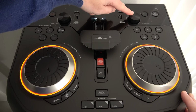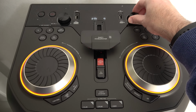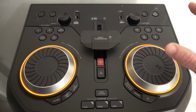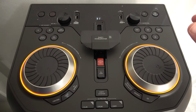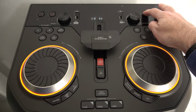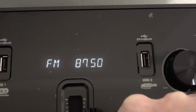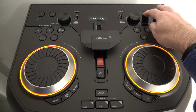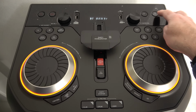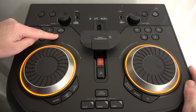We've also got master volume, and as we turn this master volume, it actually gives us the display in the top center here. If you're connected via Bluetooth, we can also control the volume via that Bluetooth device. The F button here is for the function, so we can control which input mode we're looking at. And then we've also got a wireless link button on the top right. We've also got some key changes here which affect the microphone input.